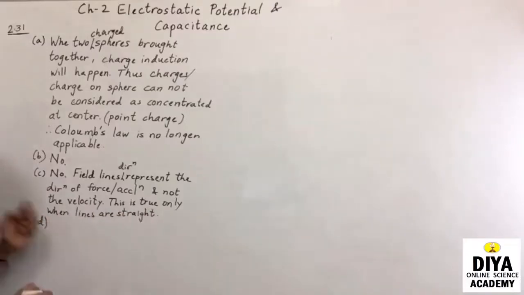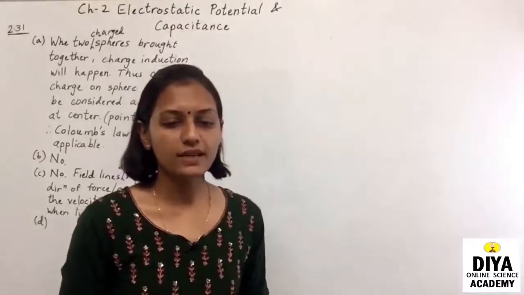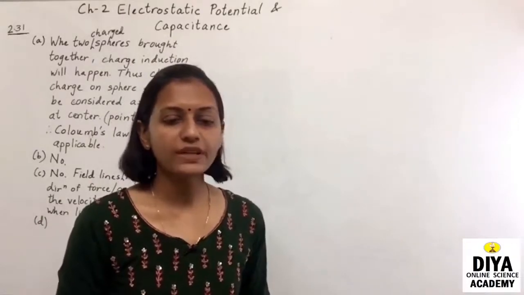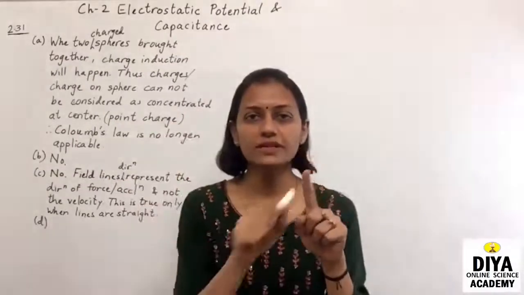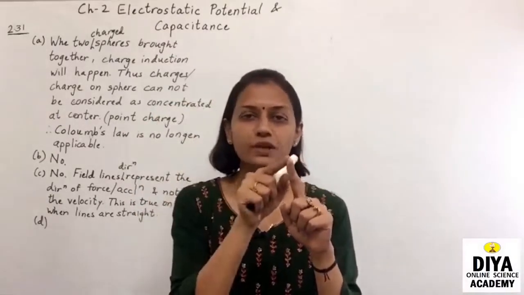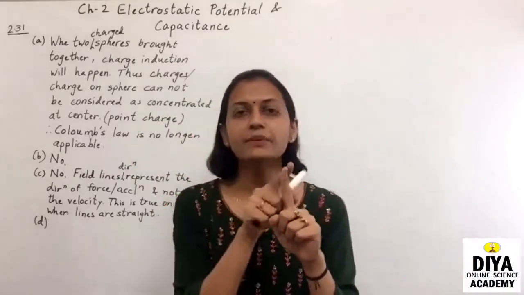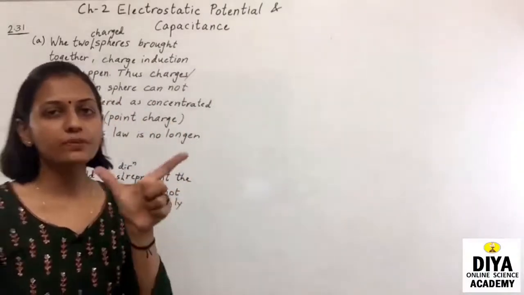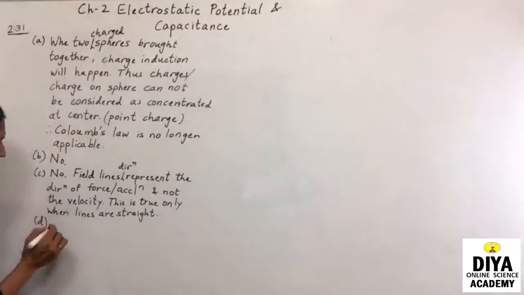Then D, which says: what is the work done by the field of the nucleus in a complete circular orbit of the electron, and what if the orbit is elliptical? Here the electron is revolving around the nucleus, and it starts from one point and comes back to that point only. So how much is the displacement? Zero displacement. It has not got displaced after one complete revolution. For work to be done, there has to be some distinct initial and final positions. Here it doesn't happen, so no work is done.